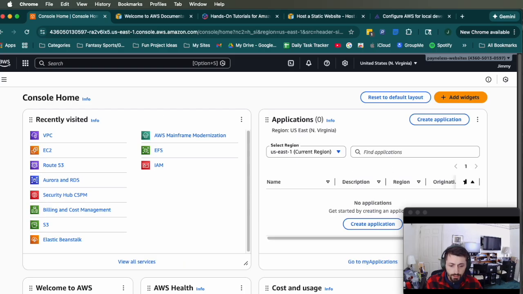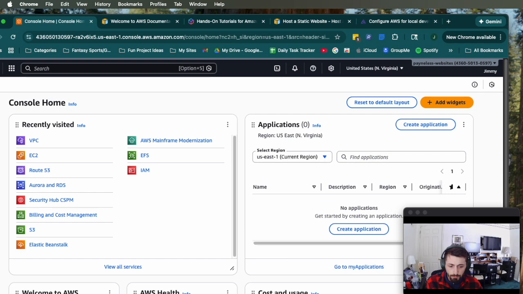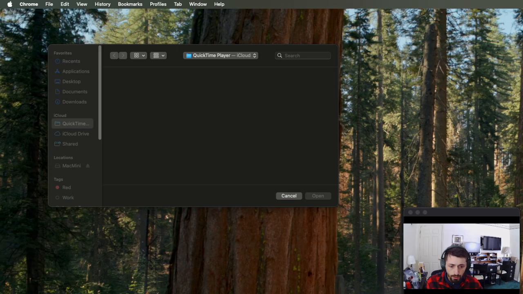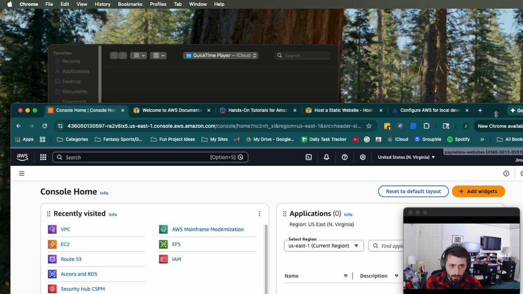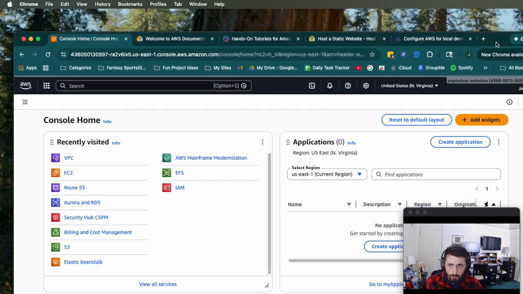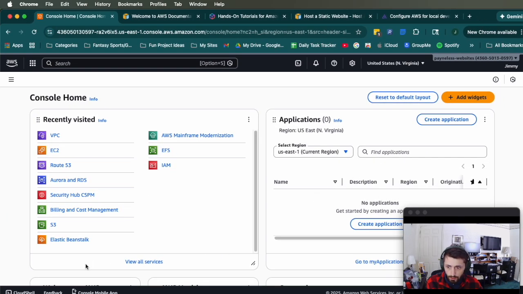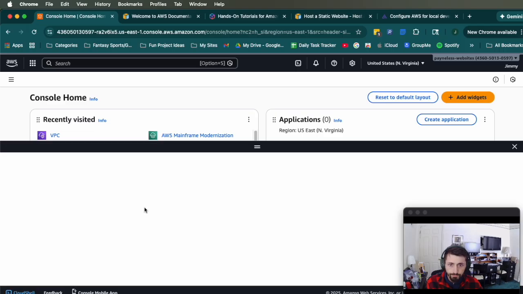You can't see. Hold on, let's bring the bottom of this window up. Alright, there we go. Cloud Shell.